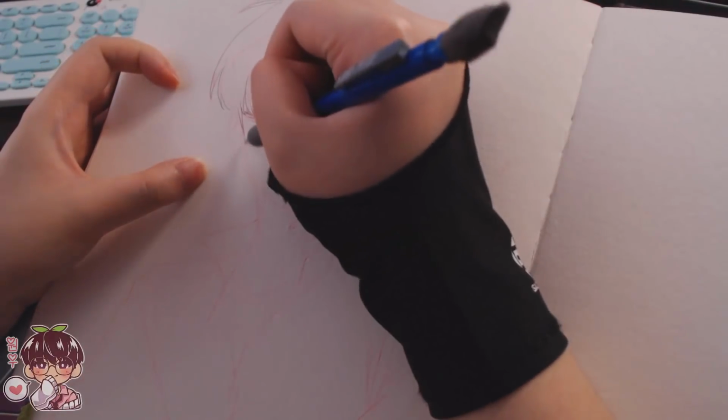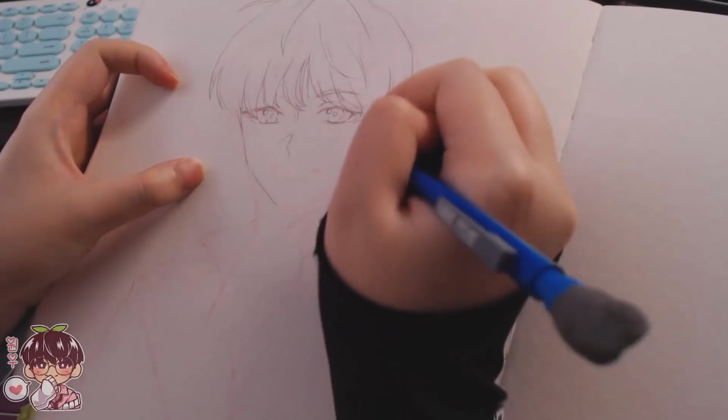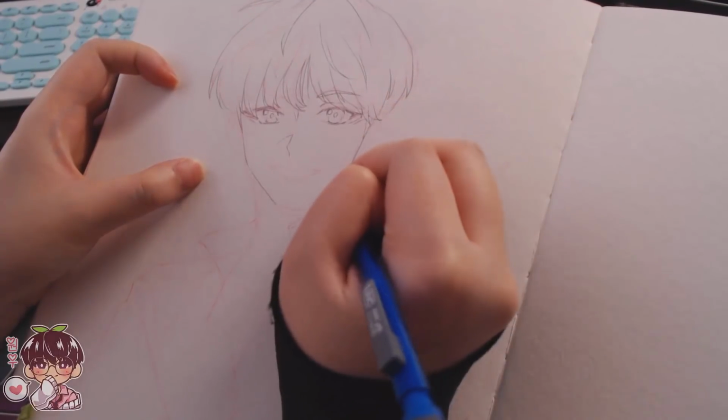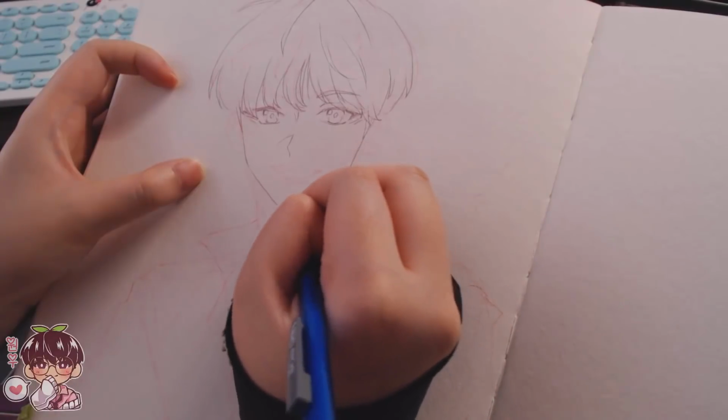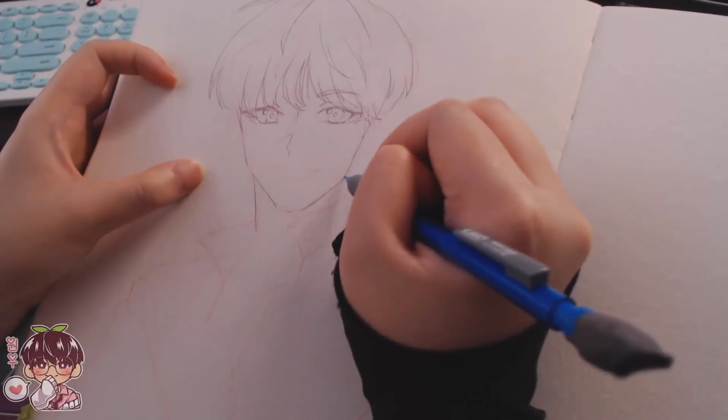So I think, let's see if I keep this in. I don't know if I knew how to stylize the 17 members at the time, so I didn't even put Junie's moles when drawing him.